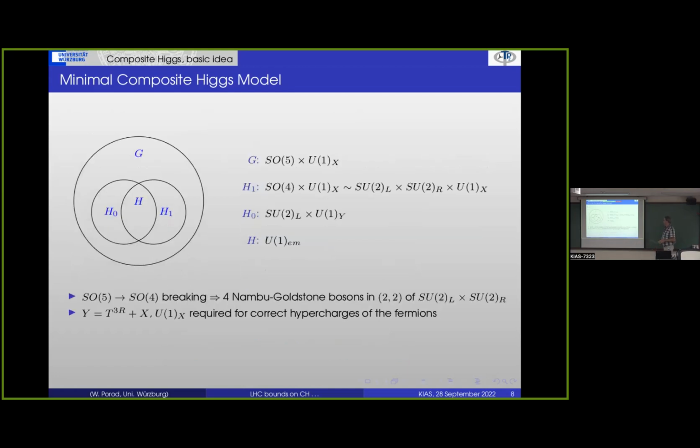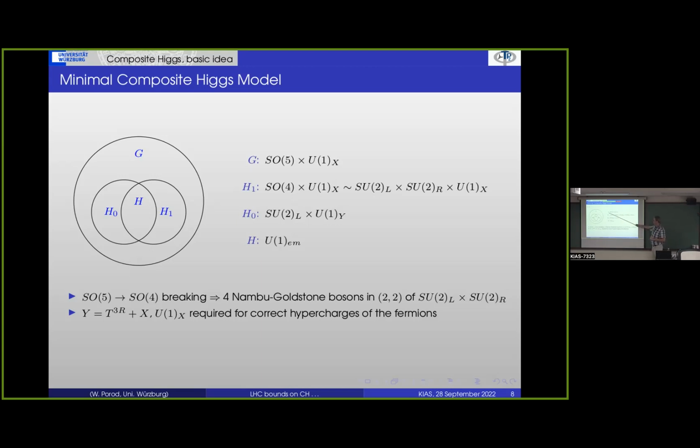The minimal one, it turns out, which gives you just one Higgs doublet with respect to SU(2) left and SU(2) right. Sorry, here now I'm using the large letters again, but this is not the gauged one at this stage yet. It will be gauged eventually, but at this stage it's really a global group.